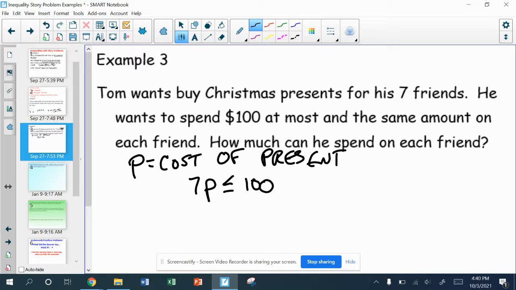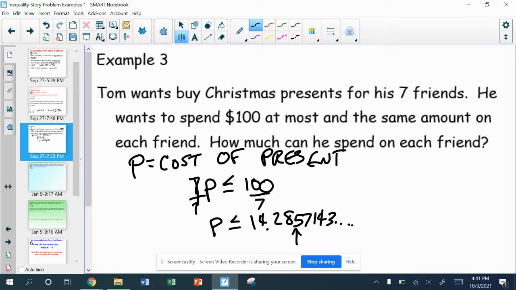Now, clearly we know that 7 doesn't go into 100 evenly. But when I do this just as a division problem on my handy dandy calculator, here's what my answer looks like: 14.2857143, blah, blah, blah. Now remember, this is money. I need to make it look like money. So if we were just doing rounding, and I'm not going to lie, I kind of picked this on purpose so that we could talk about this. If we're rounding, we want 2 decimal places. So we would look at that place right there to decide, does that round up or not? And typically that would round up.